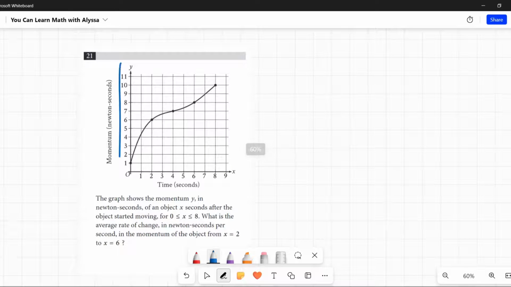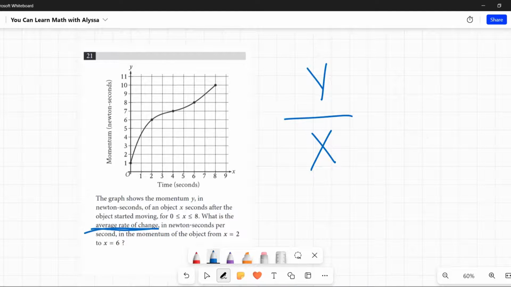So, okay, there's my y values, Newton seconds, per second, those are my x values. So the y values over the x values. The change in y over change in x, slope. So even if that average rate of change didn't trigger that memory in your mind of saying it's slope, hopefully when they're saying Newton seconds per second, so y's per x's, y's divided by x's, hopefully that will get you thinking on test day like, are they meaning slope? Yes, slope is average rate of change.